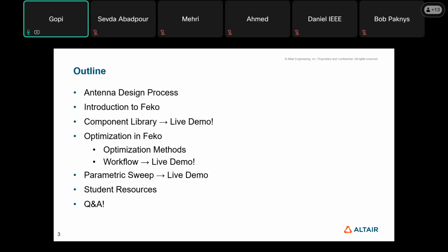Okay. After that, we can look into the parametric sweeps, like how to set up a parametric sweep and how to analyze the parameter sweep results. Last but not least, we'll then look into the amazing free resources available on Altair Learning Center, especially for students. So there are a lot of free resources.